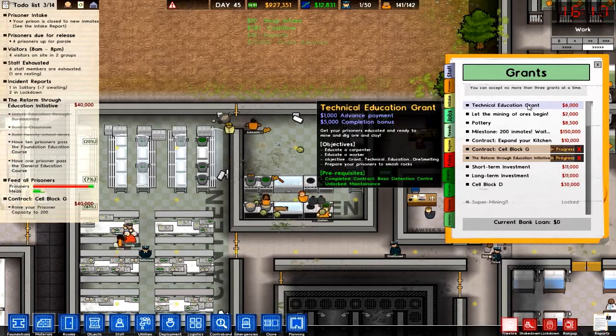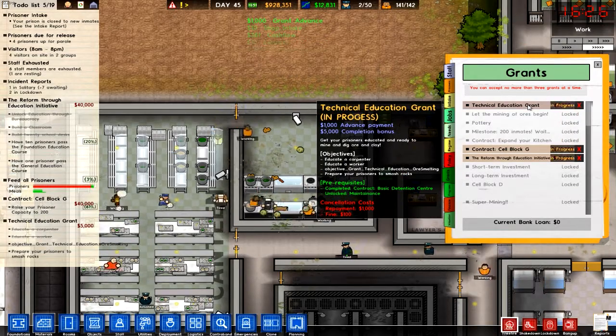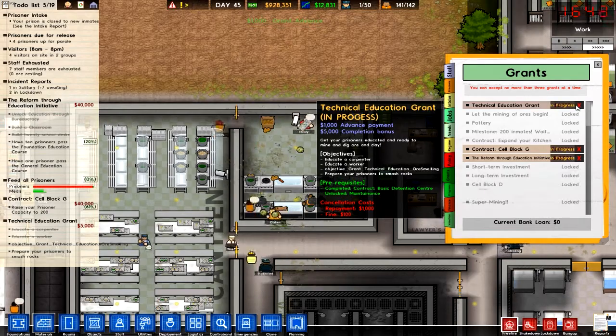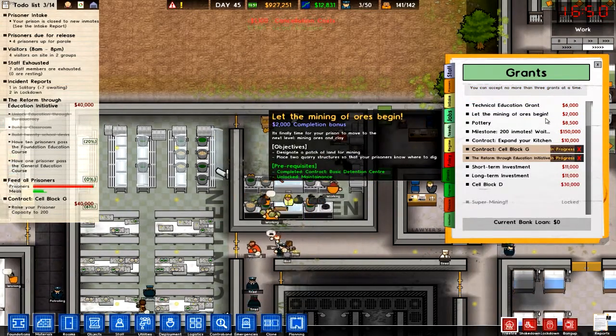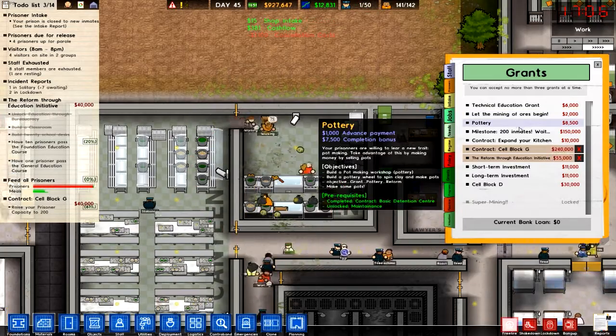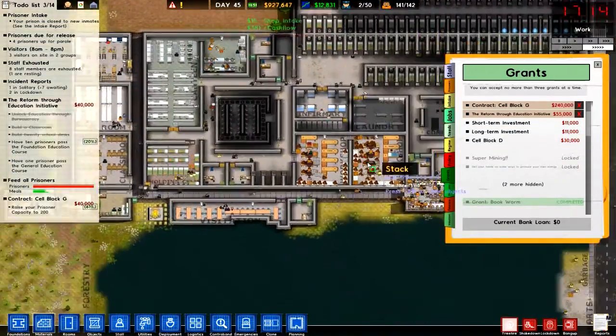Technical education grant. Prepare your prisoners to smash rocks. Okay, no, we can't do that one. Can't do that one, no. Okay, so that's all of them that we can do.